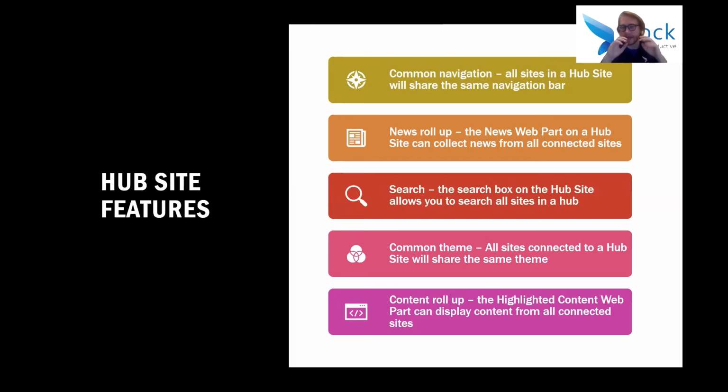Whenever you use the highlighted content web part in SharePoint in a hub site, much like with the news web part, it'll pull content from all over the connected hub sites. So again, you create a document in a team site and a communication site. Those documents will show up within the hub site.